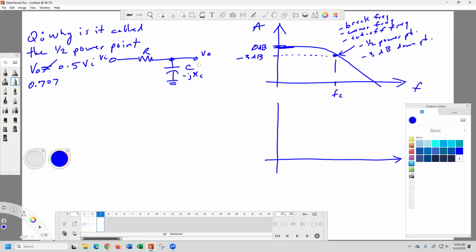That minus J, we learn about the J operator in advanced circuits. We're not going to talk about it in this class, but it just means negative 90 degrees. That's all it means. Everyone should have learned about reactance in DCAC 2, and you should have learned that the angle of inductive reactance is plus 90 degrees and the angle of capacitive reactance is minus 90 degrees. So that's just notation. Would it be fair enough to say that V out is VC divided by VR plus VC?